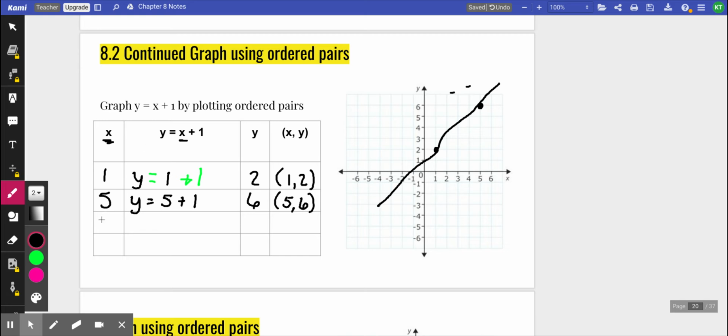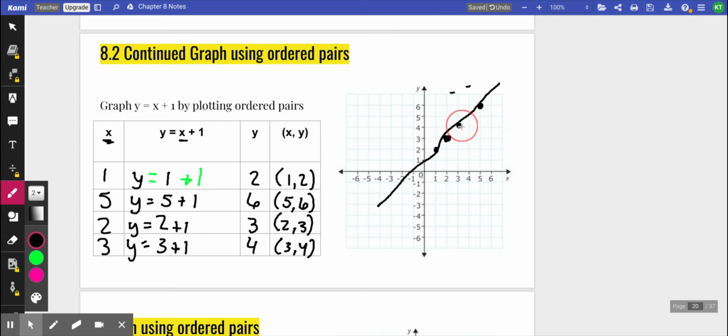But you can see, like, if I pick another point, let's say that I picked 2. Okay, so I say Y is equal to 2 plus 1. All right, we get Y equals 3. So the point 2, 3 should be on my line, right? Now, my point would be right here, right? And you can see that I wasn't straight with my line, right? I could get another point in there, Y equals 3 plus 1, right? Which would be 4. So 3, 4, right? And you can see my line's bent, but all of these points should fall on that line had I drawn it straight.